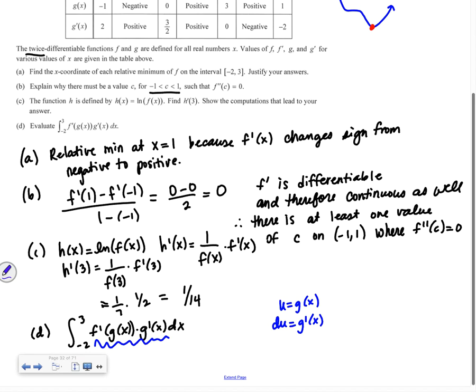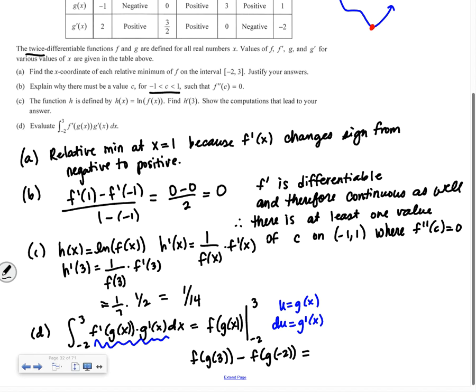Okay, so what we're saying is, when we do the antiderivative, it ends up being f of g of x, like the chain rule. And it goes from -2 to 3. But you could do all the steps of the u substitution if you're confused on that. All right, do you guys see how if you have f of g of x, when you take the derivative, it's f prime of g of x times g prime of x. It's from the chain rule. All right, so we do f of g of 3 minus f of g of -2.